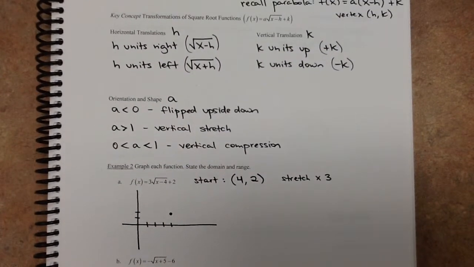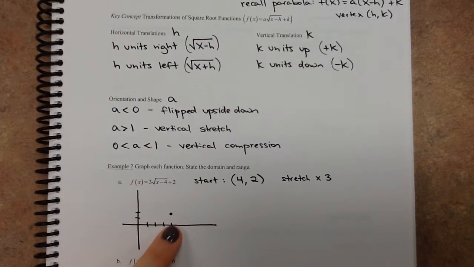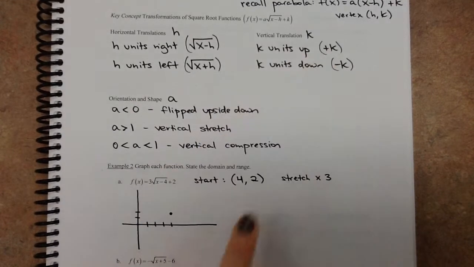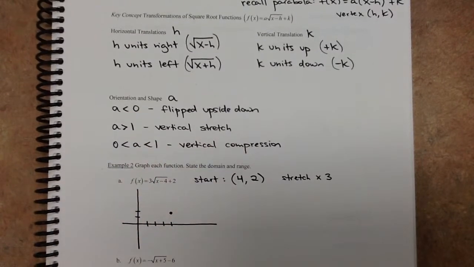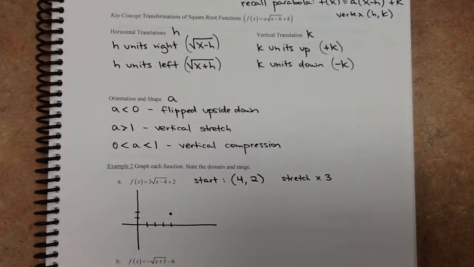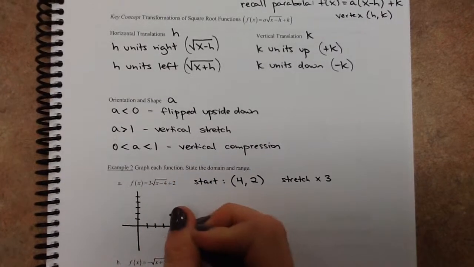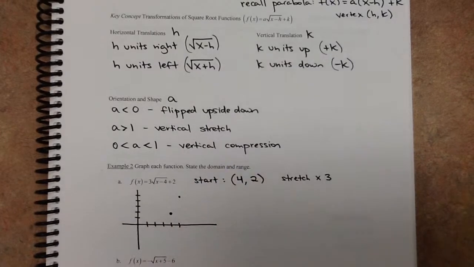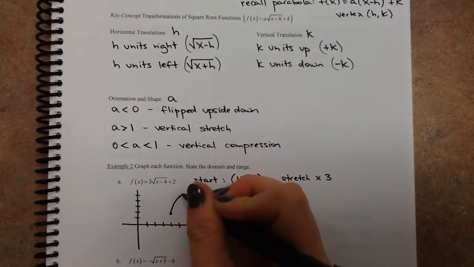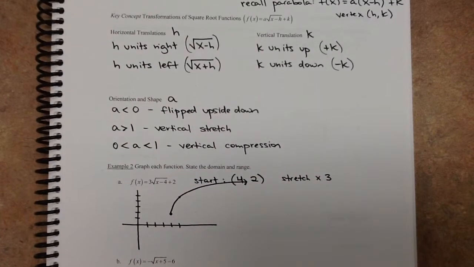So remember, according to our translations, this moved 4 units to the right. So I moved 4 units over here. And then this tells me I move 2 units up. So I move up here. That's my starting point. And then the 3 is going to be a vertical stretch. All right, so it stretches 3 units up. So remember, we can almost use that like a slope. All right, so from this point, I can go up 3 units and then over to the right 1. All right, so I can go up 3, over to the right 1, just to see one more point, and then sketch, and it just looks kind of like that. So that is what your function would look like.